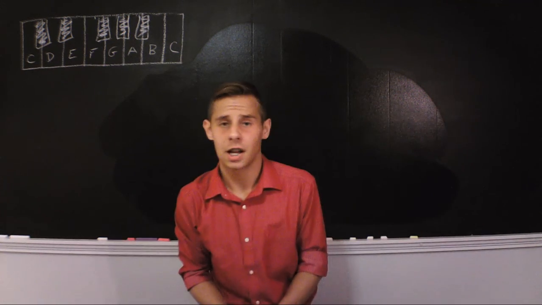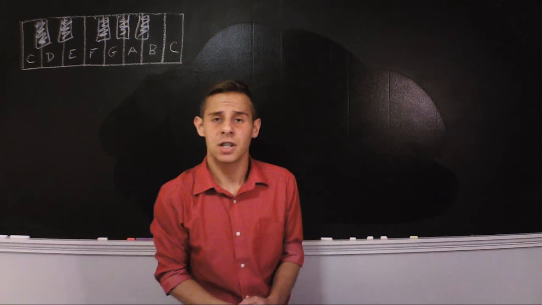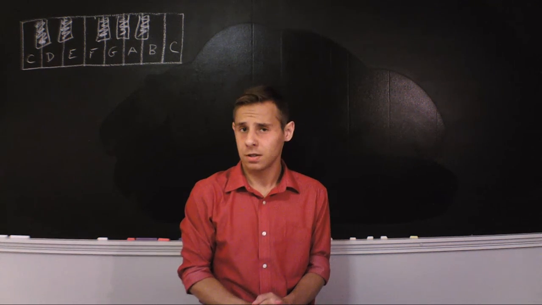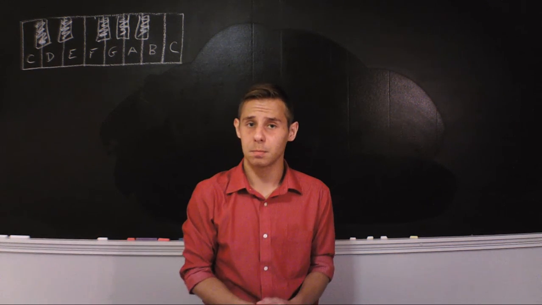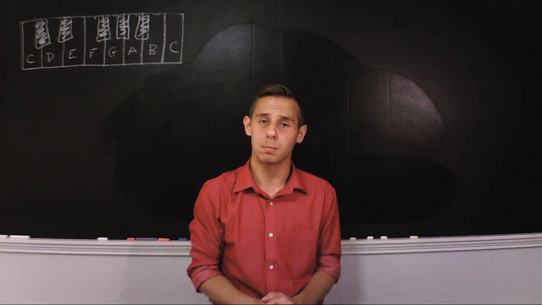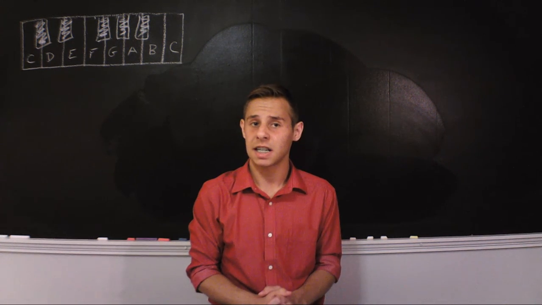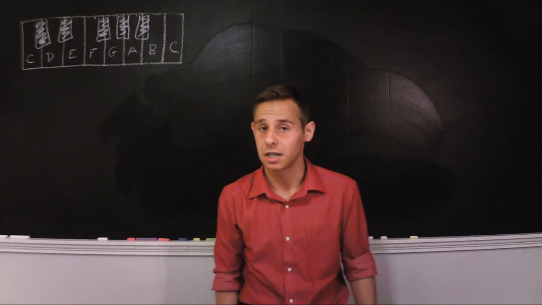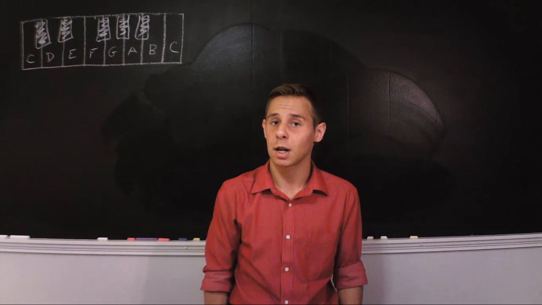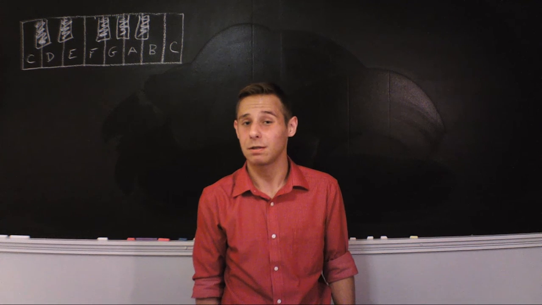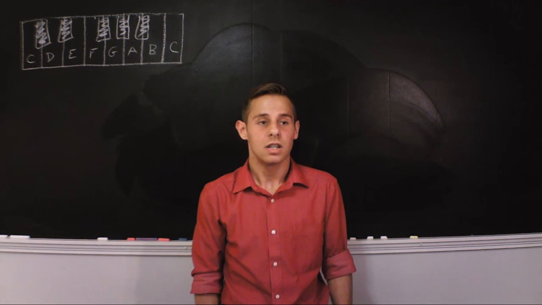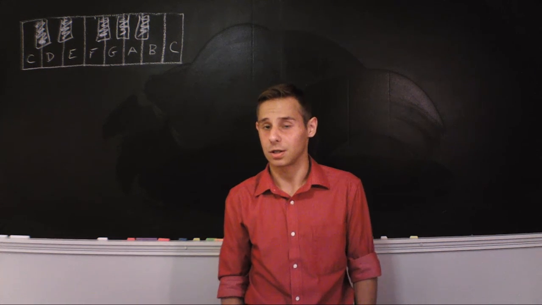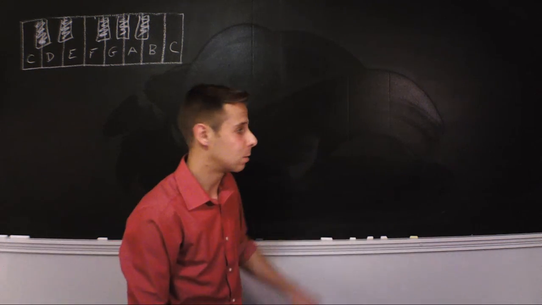Alright, now while that's drying, in music we have up to 7 sharps and up to 7 flats. So that's quite a few key signatures, some of which are enharmonic. And if you remember back to what enharmonic is, an enharmonic key signature has the same sounding notes, but they are spelled differently. So, for example, a C sharp major scale is the same thing as a D flat major scale. Now, because we have so many sharps and so many flats, we have to write them in a certain order. And I'm going to show you what that order is.